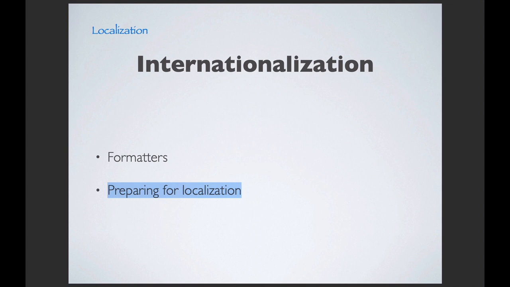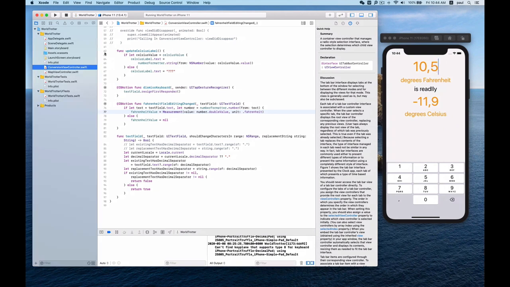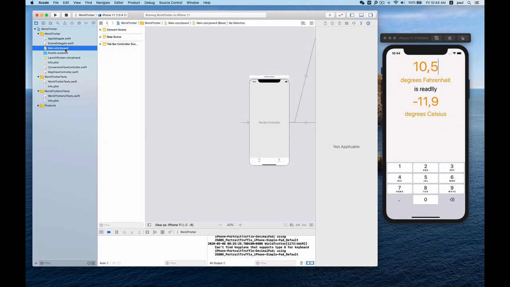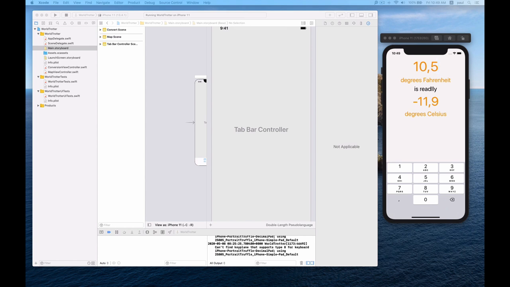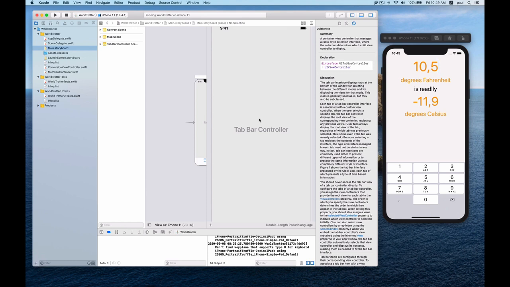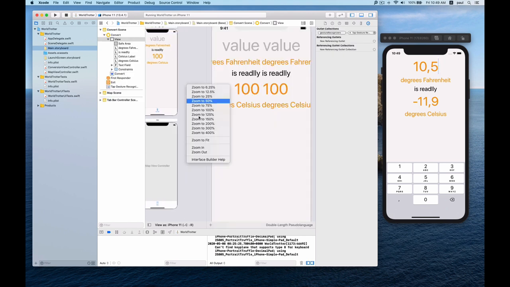Preparing for localization. With the help of Auto Layout, string replacement is sufficient for most localization needs. Open Main.storyboard and click Adjust Editor Options and select Preview. The preview assistant allows you to easily see how your interface will look across screen sizes and orientations, as well as between different localized languages. In the storyboard, select the ConversionViewController to see its preview.